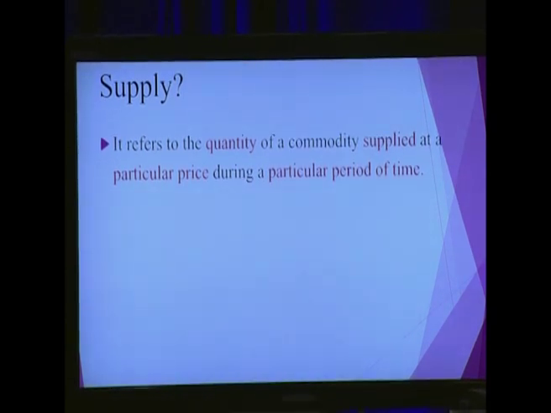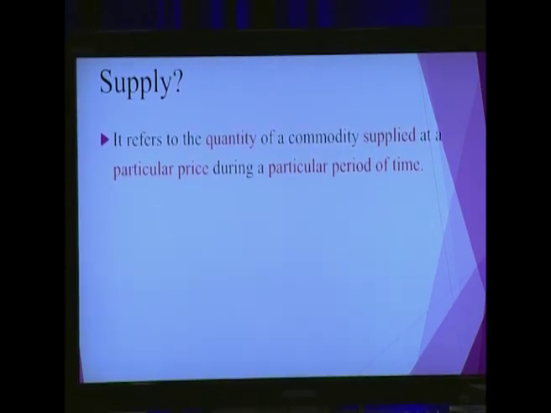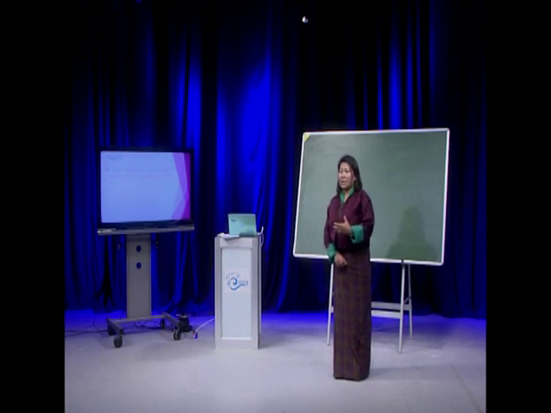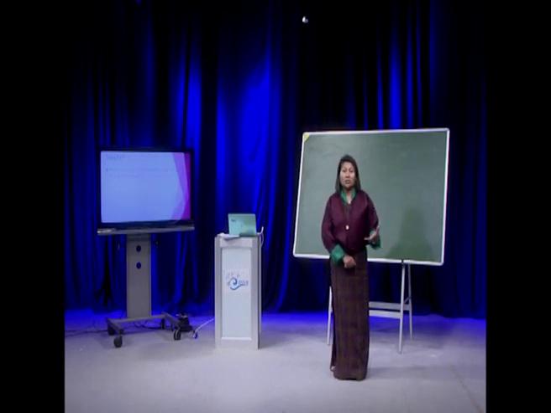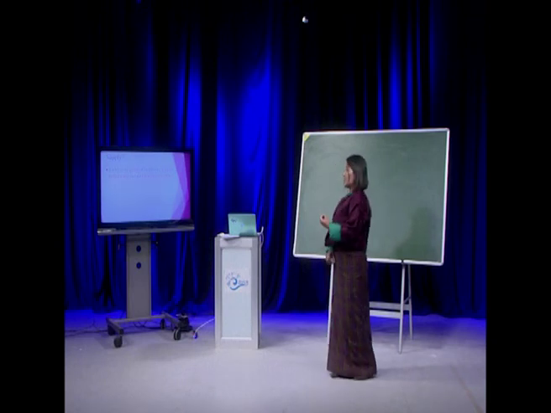Quantity is very essential when you talk about supply, because you just cannot supply anything. There should be a unit. Either you phrase it in terms of, for example, 5 kgs of rice, 1 meter of cloth, or 1,000 meters of cloth, or tons of rice. So there should be a unit, and that's with reference to the quantity supplied at a particular price.